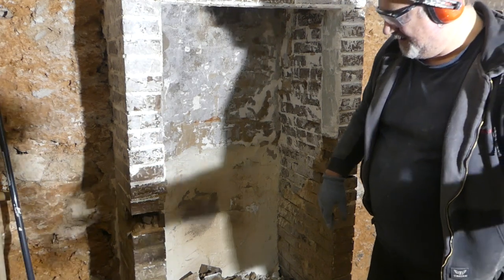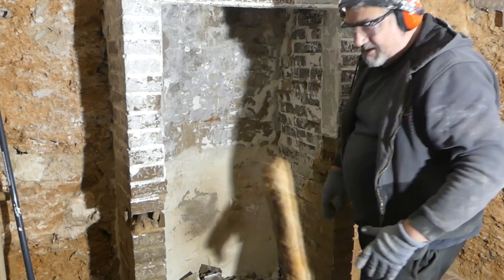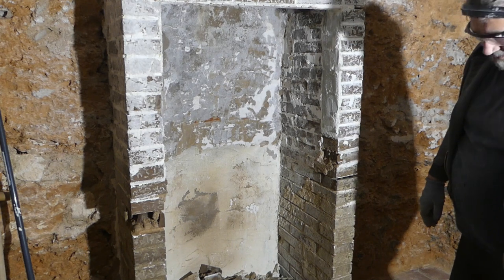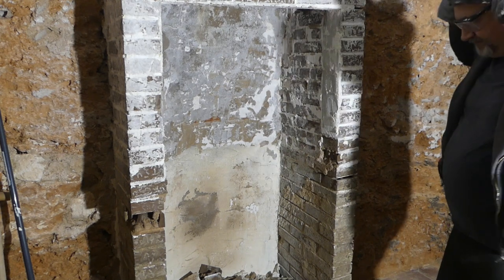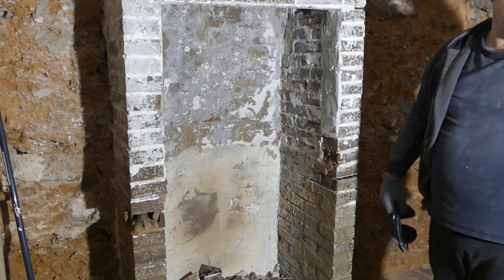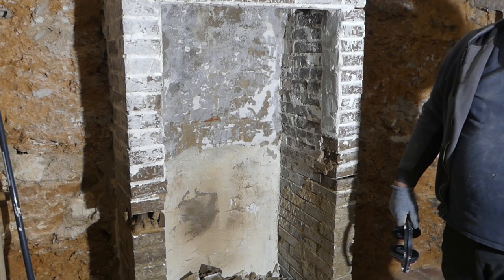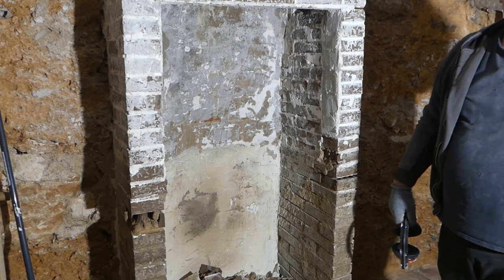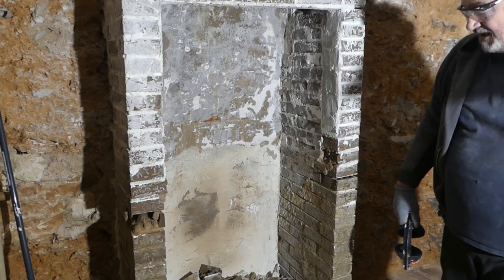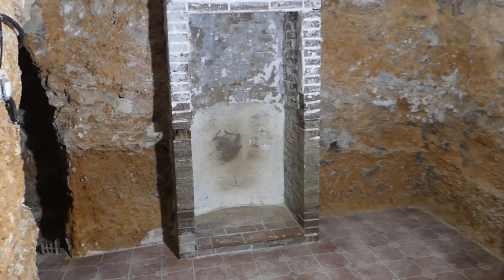Okay, so see that brick's got to come out. That's cool. That was hot. Oh, I'm sorry, that was hot on the cut end still. I've just burnt my hand. Oh, yeah, be careful. Yes, dragon breath. It is in here. There we go. Always looks better when it's finished and tidied up.